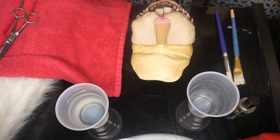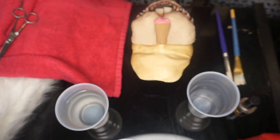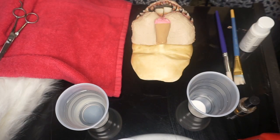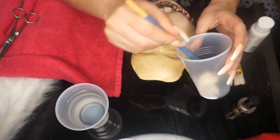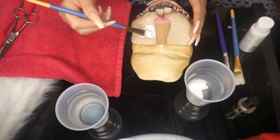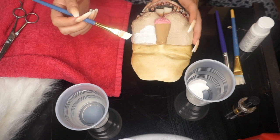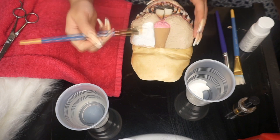So I'm taking some Craft Smart acrylic paint and going in with the shade white. Just taking a flat angled brush. I wet the brush before I did that. I do have a face cast tutorial if you want to know how I made this face cast that I created this on.